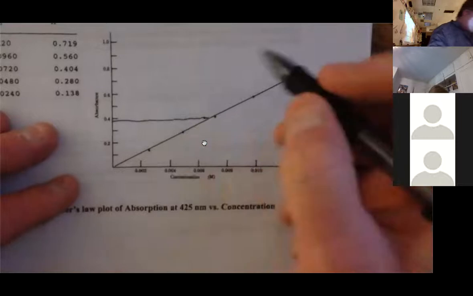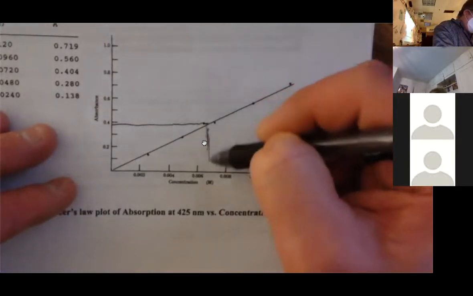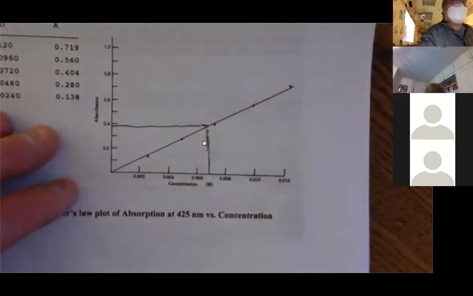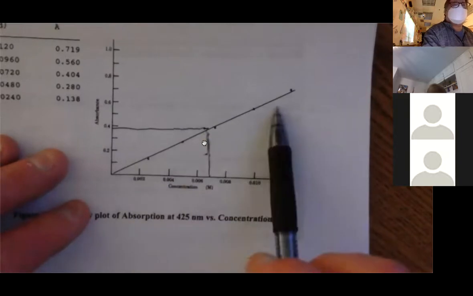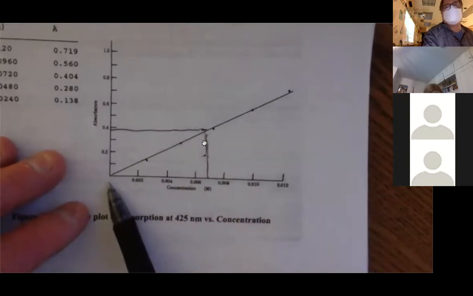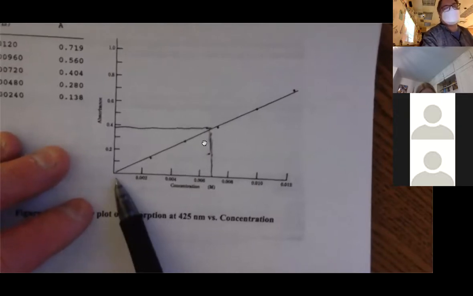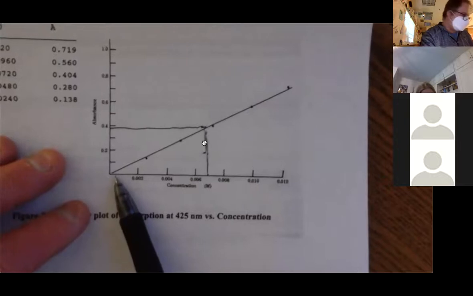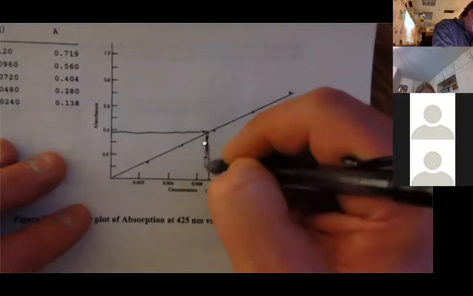So we will come over to here, and then we will go down, right? By making this graph, we can then make this line. The line has to go through the origin because with zero particles there, you're going to have zero absorbance. So yeah, this could be a little bit straighter, I guess.